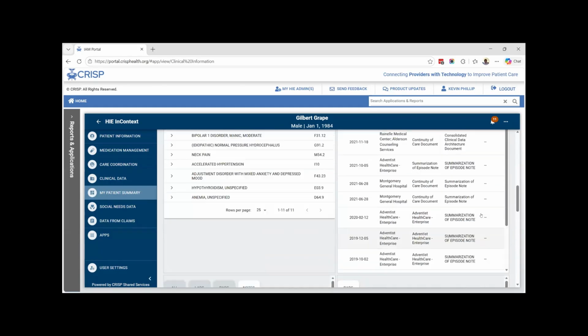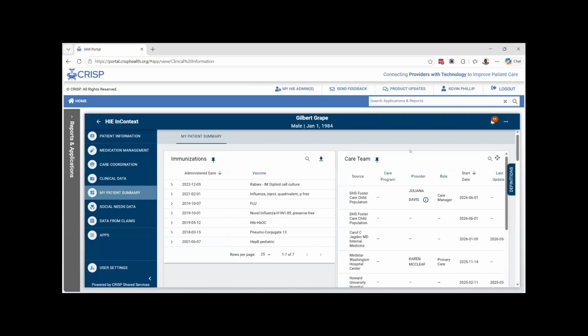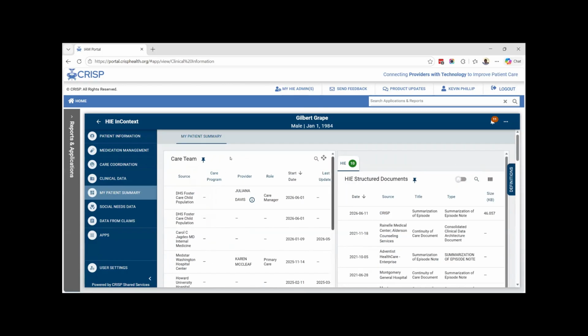So you can have up to 8 pieces of data or tabs pinned here at a time, and you can move them around to your liking. But the idea is you saw we were clicking through many pieces of information, but as a busy provider, you might be wanting to get this information as quick as possible, and you only use CRISP to see 3 pieces of information that you want to check.